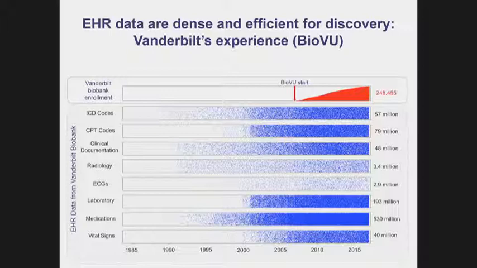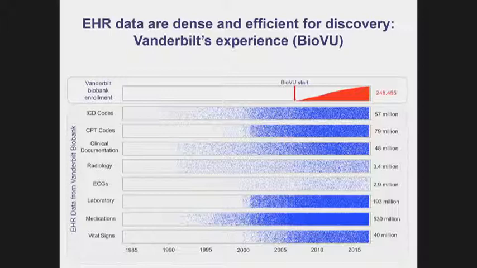We started our biobank, which we call BioVU, in 2007. This shows the density of information that we have for those individuals in the biobank, much of it beginning before they enrolled. You can see we have data back into the 1980s for some individuals. Each point represents the square root divided by 20 of the number of points that we have. There are more than we can actually see, but otherwise it would just be solid blue across the different domains. A number of these are very expensive to capture, as we all know, such as the radiology information. Those are the kinds of things that we see as advantageous.